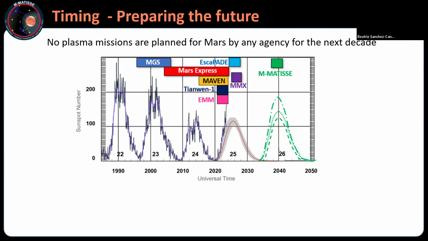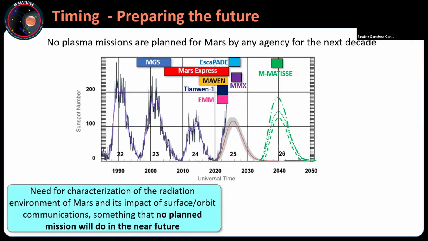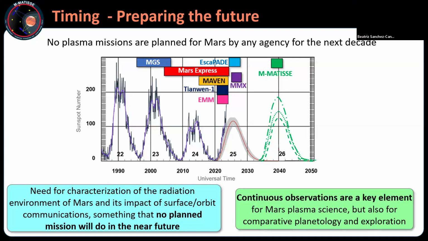But moreover, specifically for Mars, where humans are thought to be sent, there is nothing to measure space weather, which to me is not logical. There is a need for the radiation environment, that's clear, and there are no missions planned for that. But also, when you do plasma, it's essential to have continuous observation. If we have a gap of 10 years, it's going to be what happened with Venus. Now we are restarting to restudy everything that was studied 30 years ago, because there was a gap with the data. So that's quite important to consider.